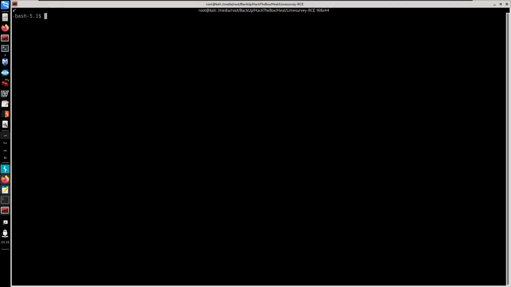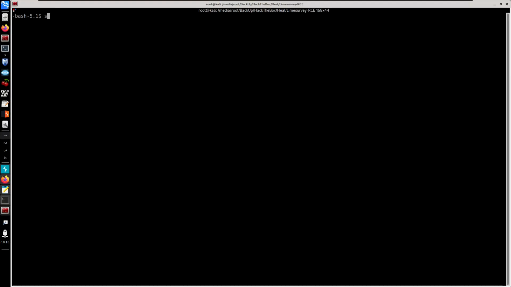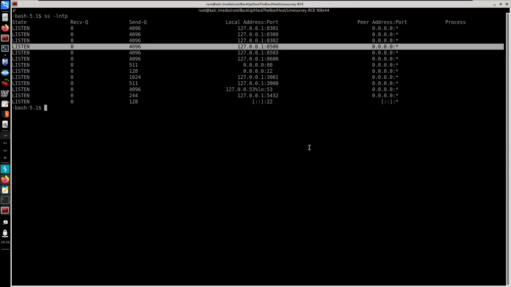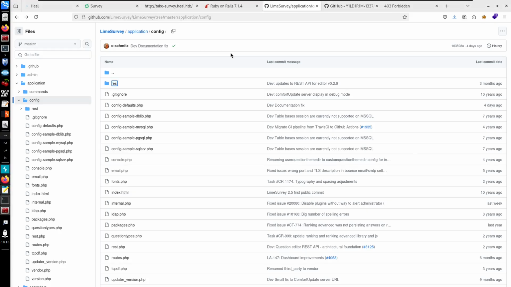So I'm going to start by running sudo -l and entering the password. We can't run anything as sudo. Go under /opt, anything under here, everything under there. So I'm going to do ss -tlnp or -alntp. This will list all the active connections. I want to check for port 8500.